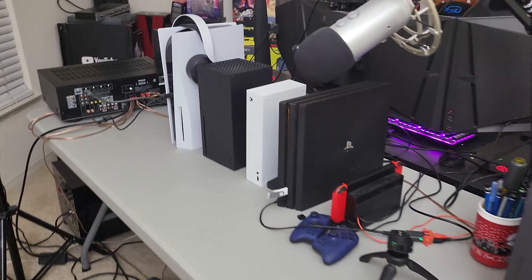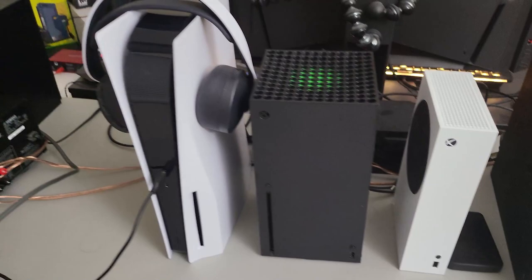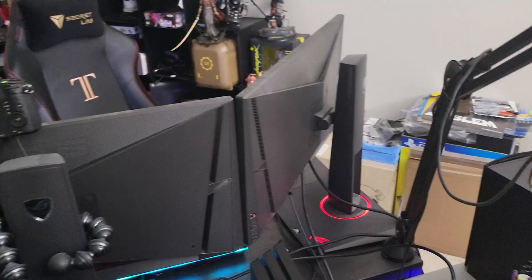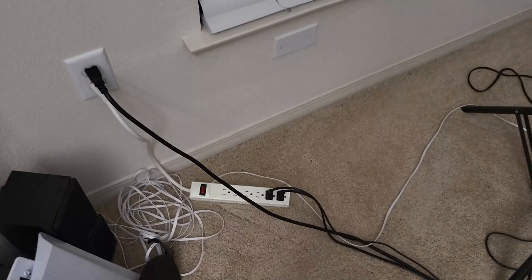Looping back around, you can see the setup. On the other side are the consoles connected to that HDMI splitter: a PlayStation 4 specifically for Bloodborne and PT with the Bloodborne 60 FPS mod, an Xbox Series X, and a PlayStation 5. I've got an audio receiver connected to a subwoofer and a speaker setup — one, two, and three over there, with two more speakers hidden in the back. So this is a 5.1 surround sound setup. And up here are the studio lights, which I turn on with just a flick of my foot — connected to a power strip I can easily switch on and off without reaching up there.